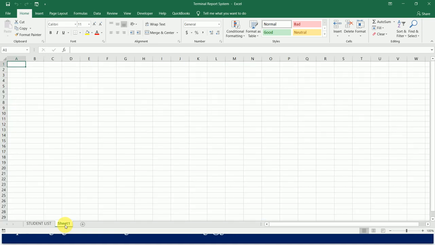Good. So with our educational system, we have something like 80 to 100. Then we have 75 to, let's say, 79. Then we have 70 to 74. And this is what most schools use, 65 to 69. Then we move to 60 to 64, then 50 to 59, and then 45 to 49.